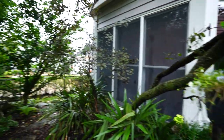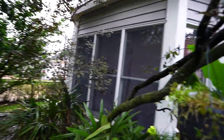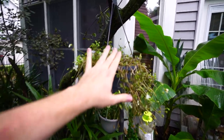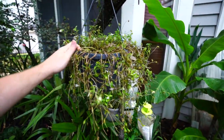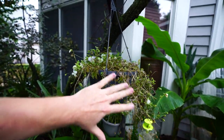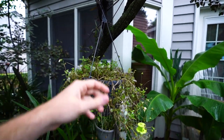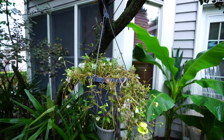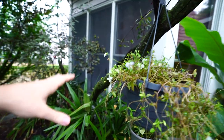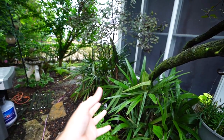I thought that I was able to bring it back to life. I gave it a big prune and it put up some new growth, but then it had some branches coming out from here and I was hanging the plants that don't like the heat. So these are the pansies that you might remember from springtime. They don't like the heat, so I moved them into the very deep, deep shade this time of year. And when I hung them up, the branch I put them on was hollow on the inside. I didn't see any signs of termites, so it wouldn't shock me, but basically I think this needs to go, and I probably won't replant anything in the middle.